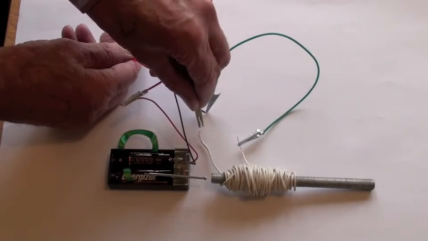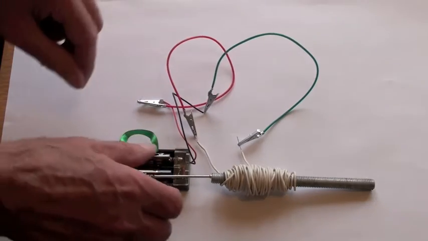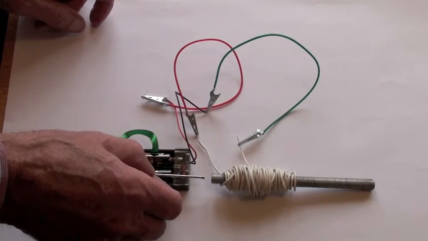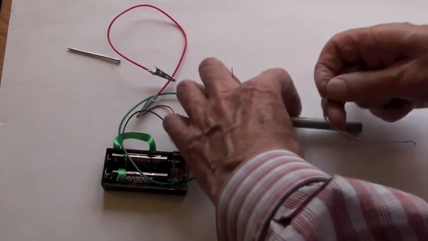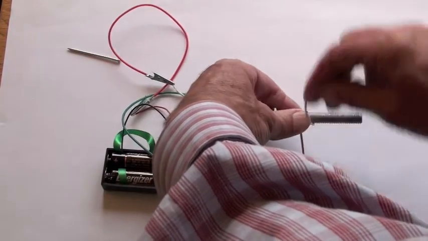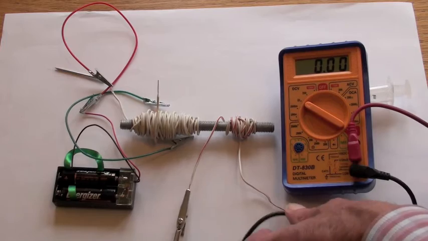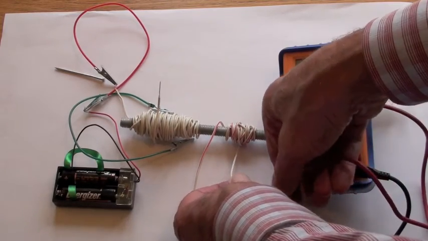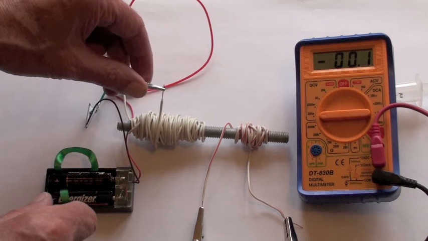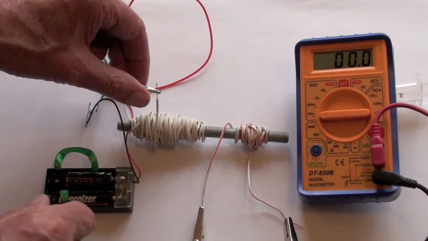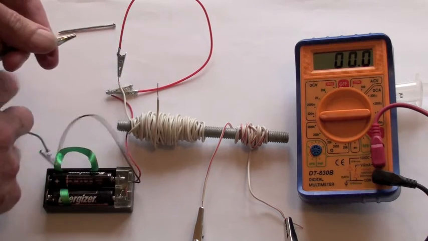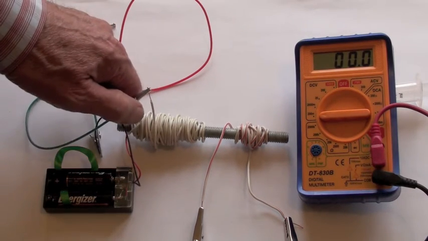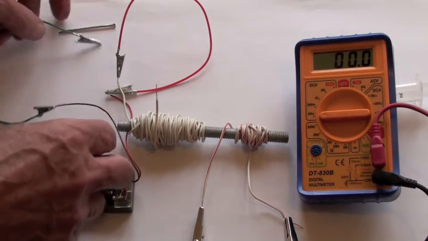It does not have to be the conductor that moves. Instead of moving the conductor, we could move the magnets. Or instead of physically moving either one or another, we can use an electromagnet. You can see one here attracting the nail. The electromagnet is made up of a coil wrapped around a steel bolt. If we wrap a second coil around that bolt and attach a voltmeter to that coil, even though it is not connected to the first, when we switch the current on and off through that first coil, the magnetic field inside the bolt is switched on and off. This magnetic field, in turn, cuts through the second coil, into which an EMF is induced, and that is what is shown on the voltmeter. This action is the basis of the transformer, which is explained in more detail in another video.